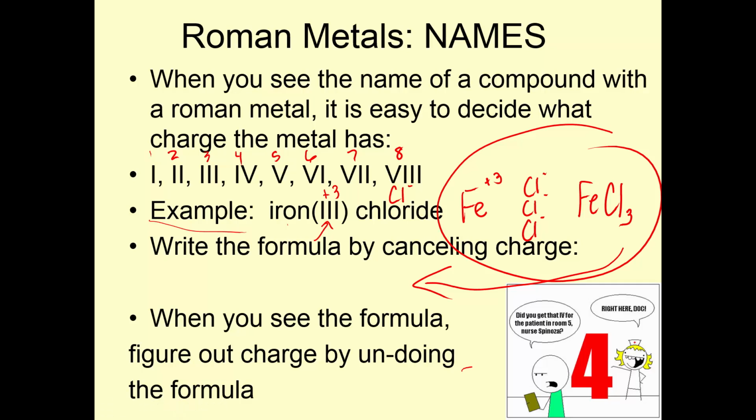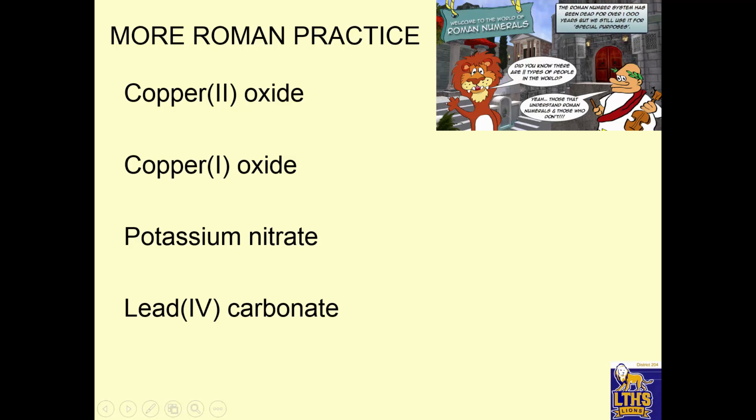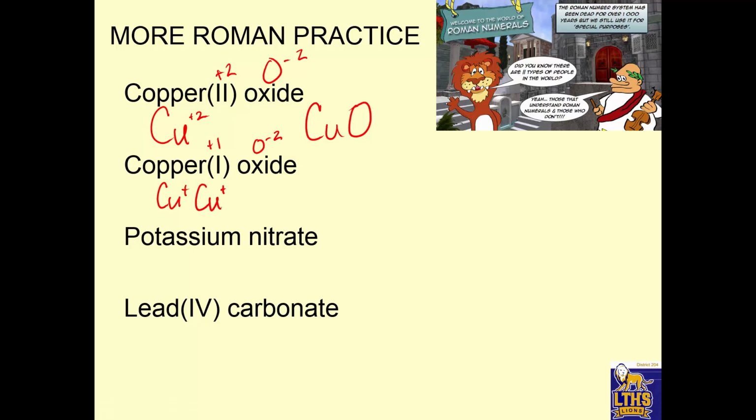Okay. Kind of funny. All right. So here are some more names. Copper. It has a +2 charge. I don't even need a periodic table to do that. And then oxide, it's a -2 from the periodic table, so I know it's CuO. Right? Copper has a +1 charge. What? So copper could have 2 different ions because it's a Roman numeral metal. And so I need 2 of these for every one of those. So I need 2 coppers and 1 oxygen.